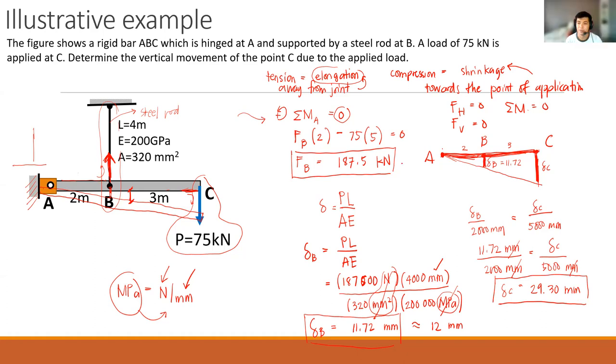Okay, so again, if we try to recap what we have discussed, what we did first was to look for the force at P and determine whether the material would be elongating or shrinking, diba? Depending on the force direction. So again, if it's in tension, it's elongating. If it's in compression, it's shrinking. Okay, so since we have verified that the force is in tension, meaning that the bar will elongate or will deflect. So di siya ma-shrink, diba?